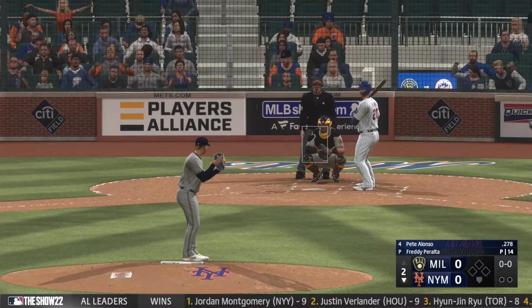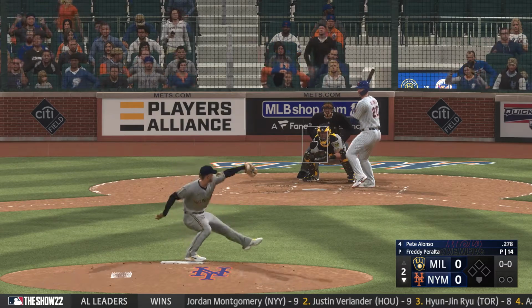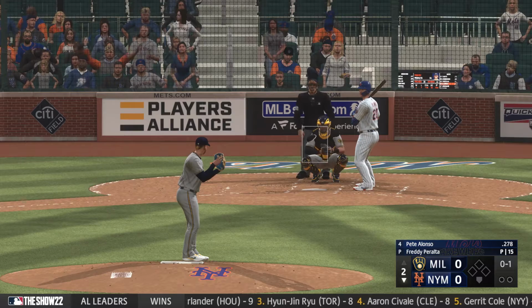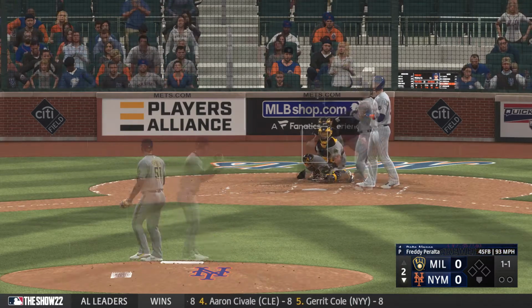Back here at the ballpark, bottom of the second. And now the Mets DH, Pete Alonso. Leading up for the Mets. The designated hitter. First offering is fouled off. Alonso. Next pitch is downstairs.